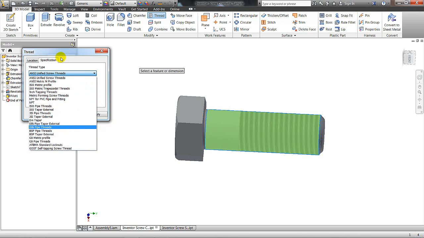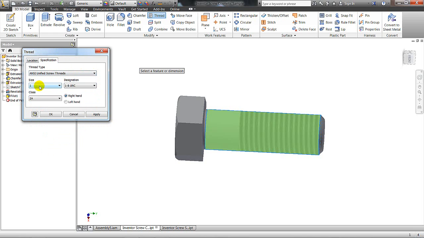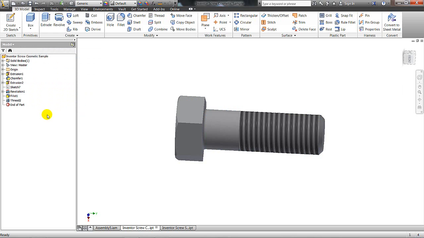You've got all kinds of stuff. The size will default to the size of whatever your cylinder is. So I have a 1-inch cylinder, so it pulls in a 1-inch diameter thread pattern. If I don't want to use the UNC, it gives me all the other choices here that I may want. Class of fit, right hand, left hand thread. And that's how you do it.